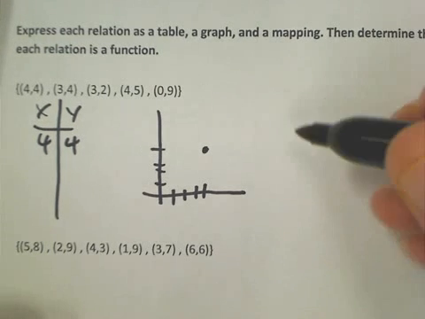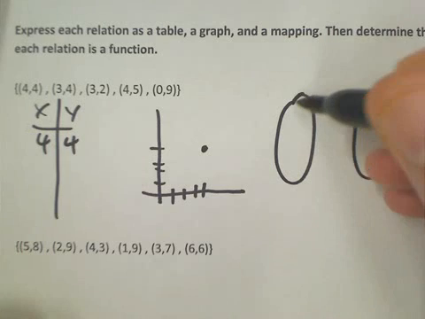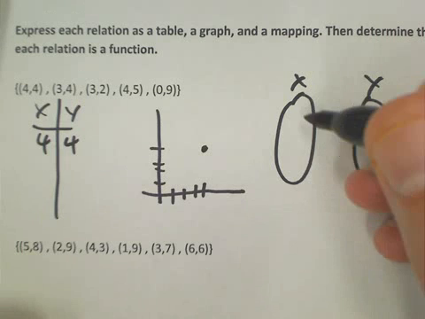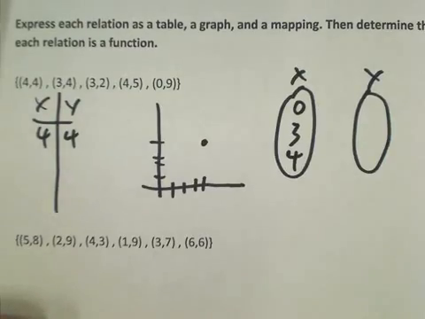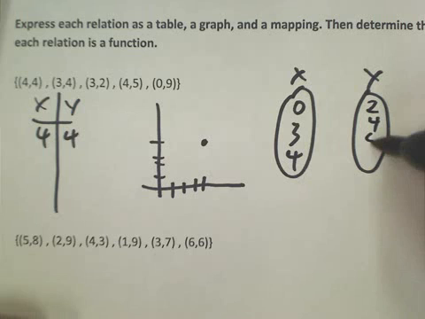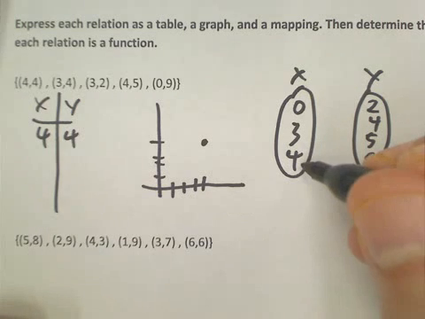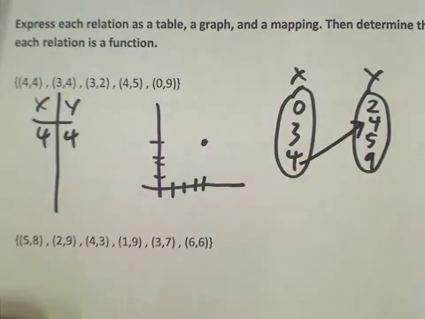And then for the mapping looks like this, where you have your x's here, your y's here. So the x values that you have are 0, 3, and 4. And if you put these in order, you'll catch those duplicates and not write any of those twice. So that's kind of important. Put them in order. And then the y coordinates are 4, 2, 5, and 9. So 2, 4, 5, 9. And then draw arrows. So the first point is 4, 4. So draw an arrow from 4 to 4. And do that for every ordered pair there.